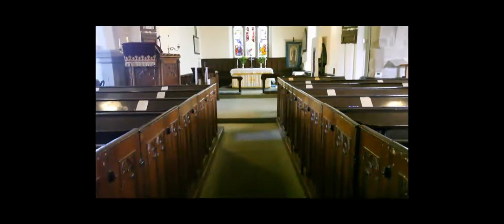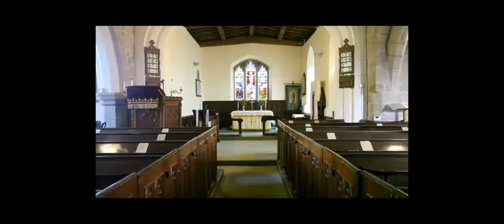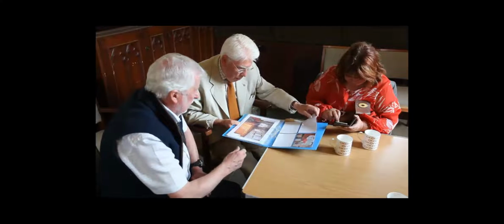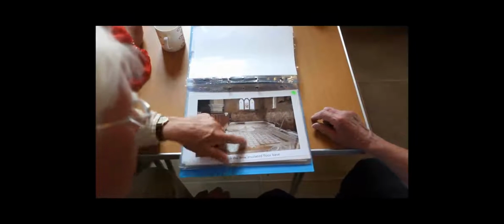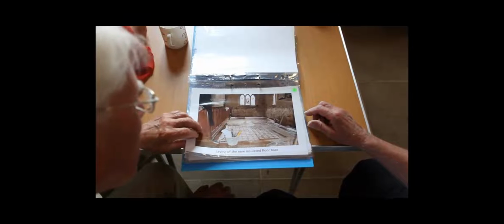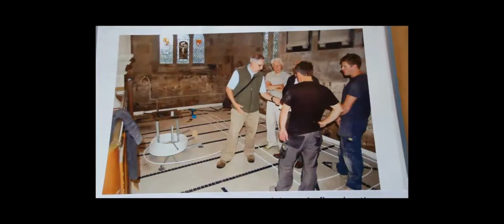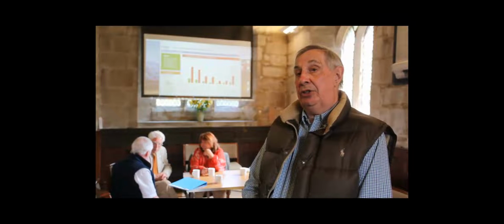The building was full of damp and mould. The roof had been replaced in 1990 because of rot. In winter, the congregations went down to zero because if you came to church, it was below freezing in the building. So we ended up by converting the vestry because we needed services in the church for water and sewage disposal. We then had to take all the pews out of here, and we created this space with its underfloor heating, and we installed new heating systems to make it efficient to run.